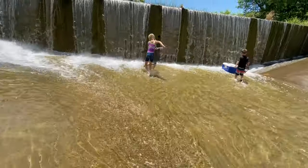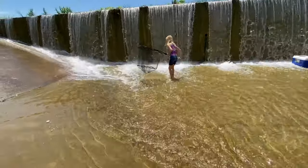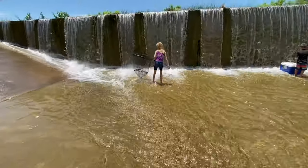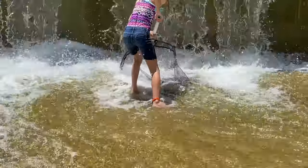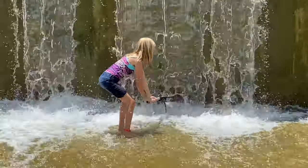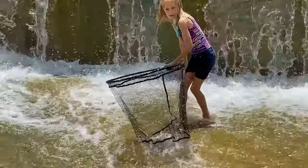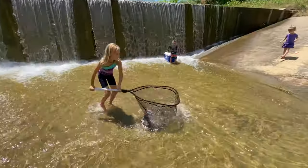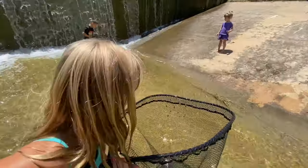Ori, stay on the ground. Keep it on the ground. And push forward. All right, good job. All right, put them in the cooler. Let the water flow over it. Girl having fun. Here, put them in the cooler so they don't die.